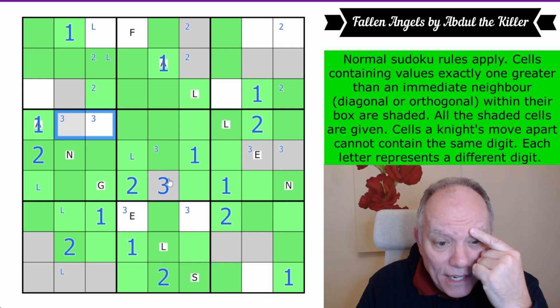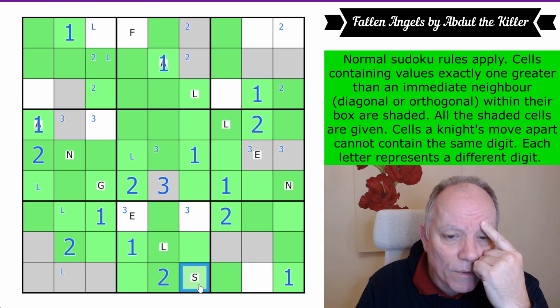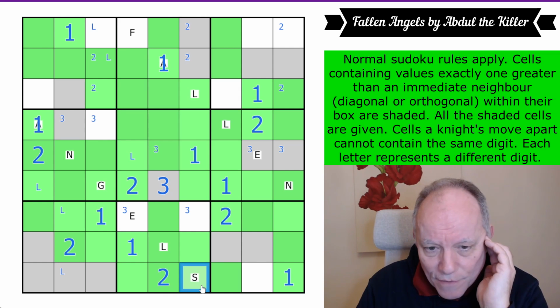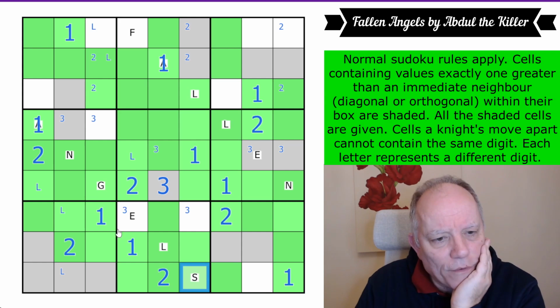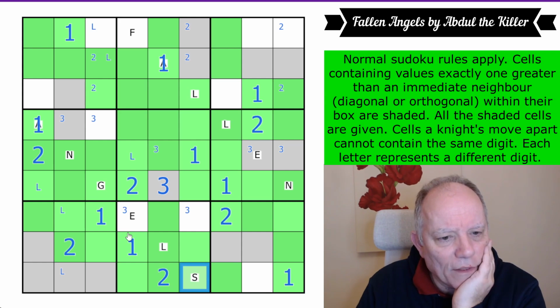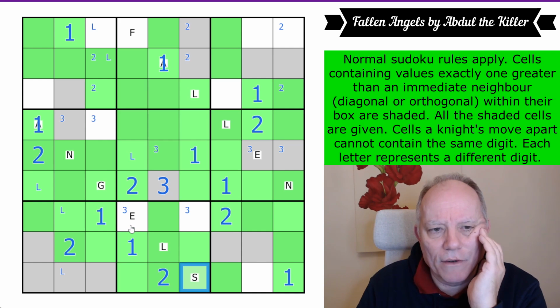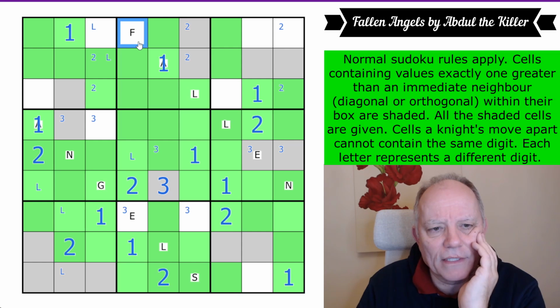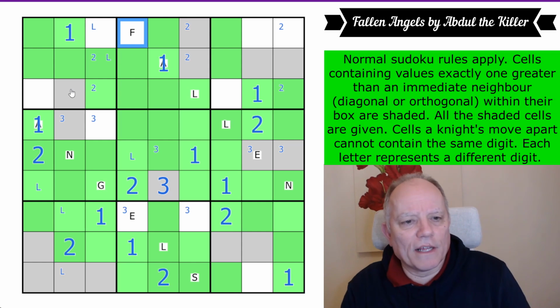Come on, 3. 3 is either F or E. So actually, I knew it wasn't S by that method. I just never thought of using that. It was always F or E in column 4. I don't know why I didn't think of that being an actual decider as to how it was going to go. Now, I don't think it is F. So let's look at what happens if F is 3. Then one of those is a 3.